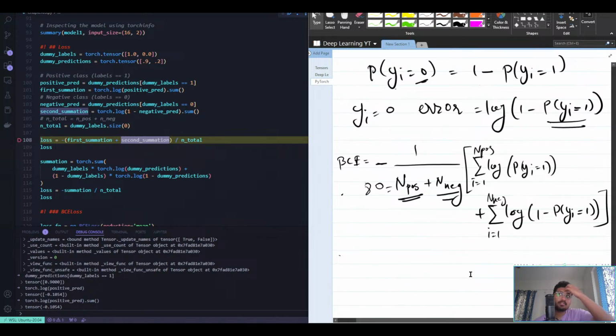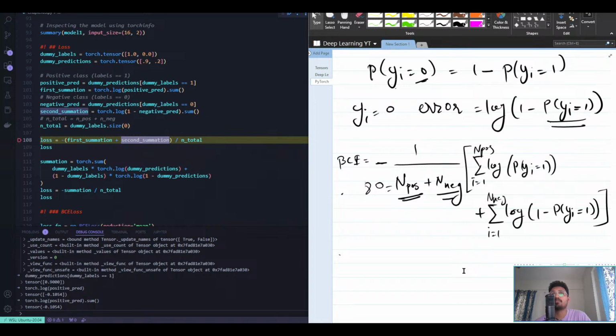This is very helpful in the sense that you need to know how to convert a mathematical equation into a Python function. You can use ChatGPT. There are so many tools right now, and it's very easy. I can just take a screenshot of this whole function, put it in ChatGPT, and ask it to spit out Python code for the mathematical function. Okay, but it's a good thing to visualize it in code, and if you can see it in code, you should also be able to visualize it in text. If you are coming from a mathematical background, it will be much easier for you to understand. But if you are coming from a code background, then this might be easier for you to understand.